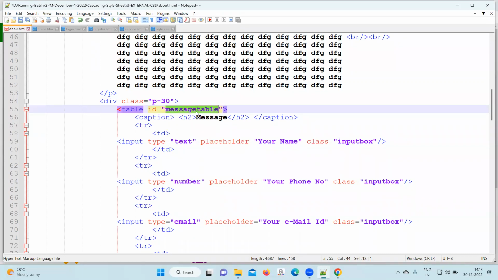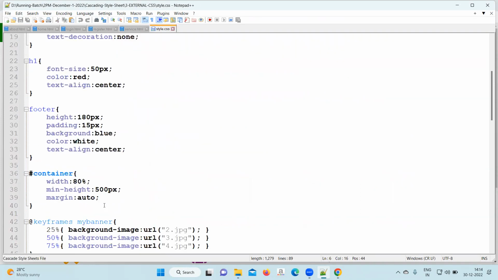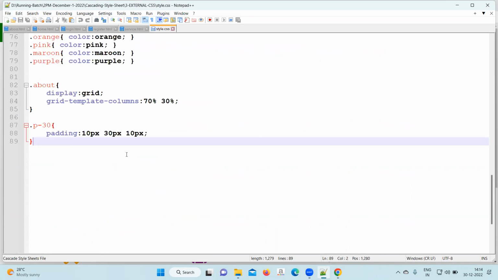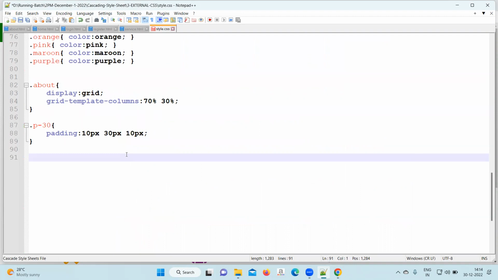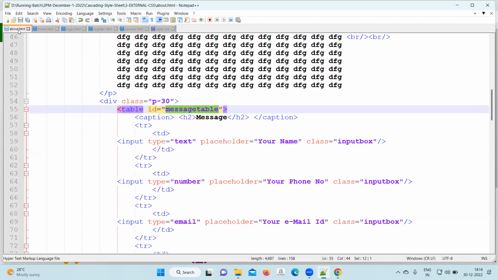Right, message table is ready. Come to the CSS file now. First we'll write the CSS for message table. Is it ID or class? ID.